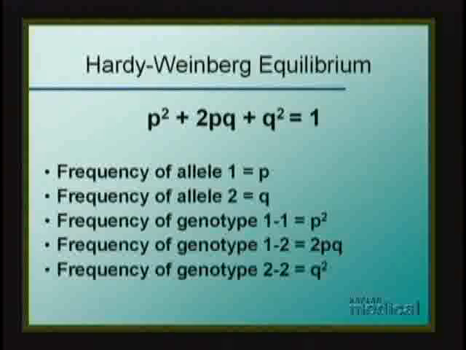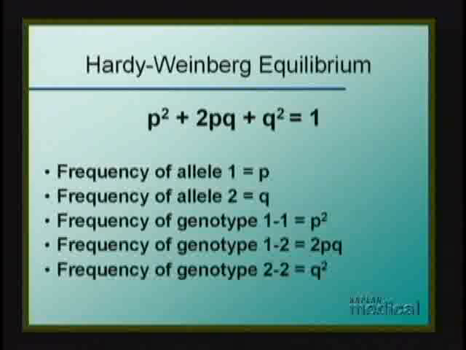This is an interpretation of that Hardy-Weinberg equation for the example using the RFLP that we were just talking about. In the Hardy-Weinberg equation, p and q represent the 2 allele frequencies. So in our RFLP example, p would represent the allele frequency for allele number 1, q represents the allele frequency for allele number 2.